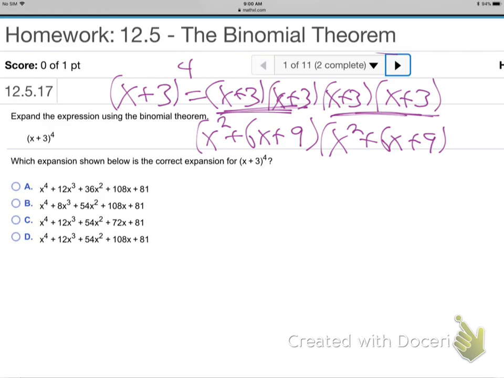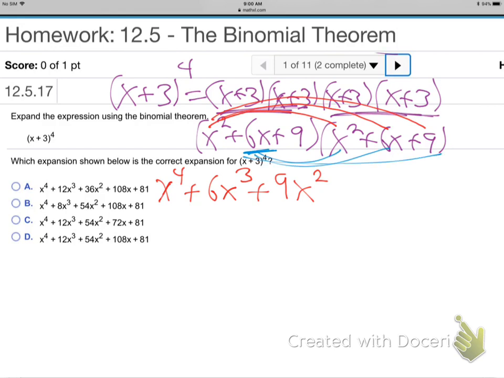Even just the fourth power is a fair bit of work. So I'm going to take this one, and I'm going to go to all three. It's going to be nine multiplications now, isn't it? X squared to all three, 6x to all three, and 9 to all three. Nine multiplications. Here we go. Add powers. X to the fourth plus 6x cubed plus 9x squared. Now, next, I'm going to grab the 6x, and he's going to go to all three. And I'm going to line them up vertically as I go.